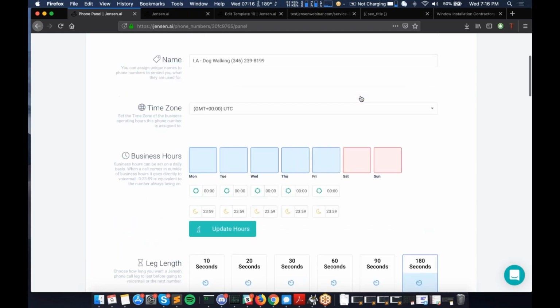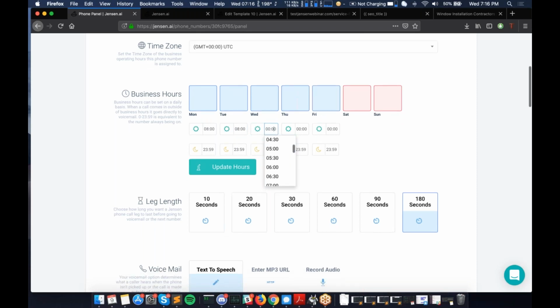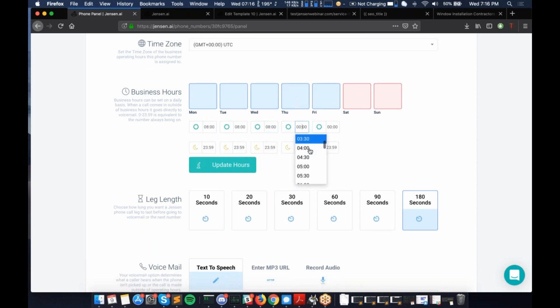I just want it to go straight to voicemail, and maybe I only want to start taking calls at 8 a.m. This setting here is essentially going to tell this phone number to only accept calls between 8 and midnight. And if anybody calls outside of these business hours, it's going to go to the VM.